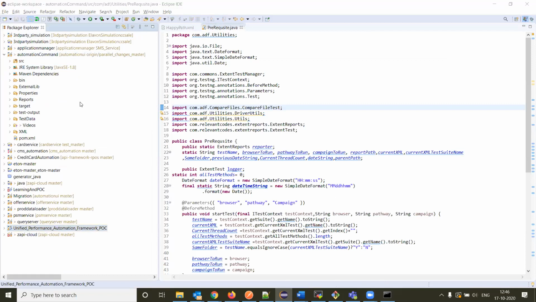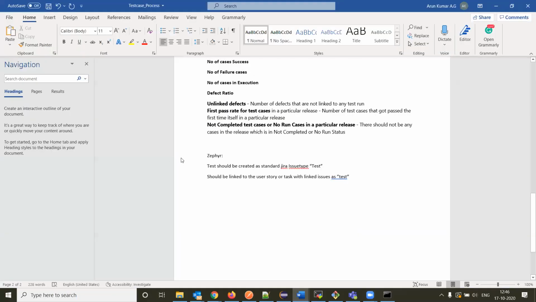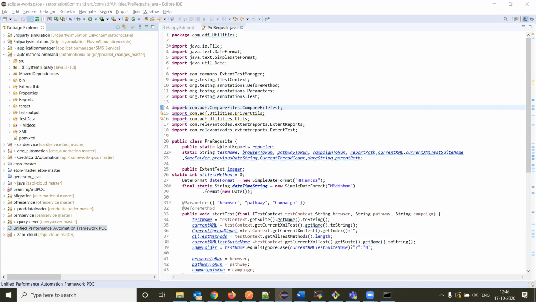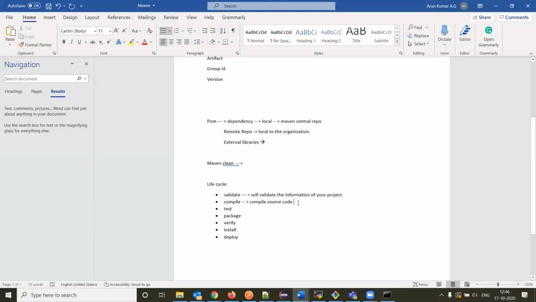Whatever code we have in the SRC folder, it will compile. Here we have two things: one is the Java folder, and the second one is the test folder. So it will compile both the Java folder and the test folder. And in which folder will we have the compiled files?